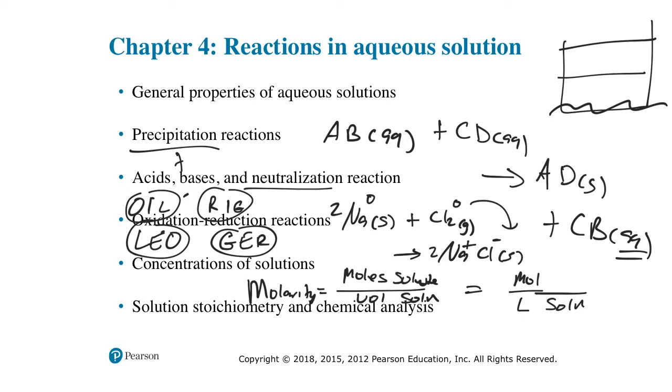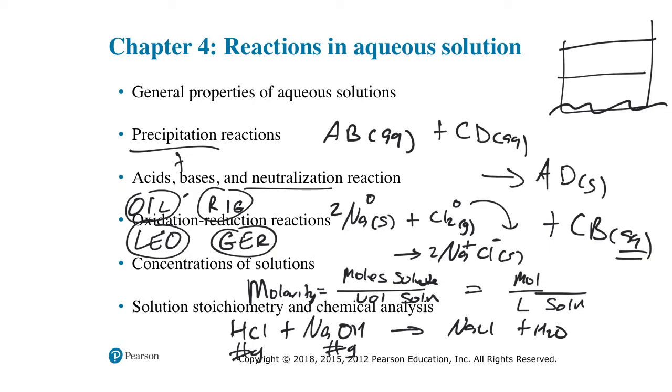So finally, we can do solution stoichiometry problems and do some chemical analysis as we wrap the chapter up. This will be doing problems where, like if you take NaOH and react that with HCl. So just do kind of a classic acid-base reaction. Let's imagine we're producing NaCl and water. You can imagine if I told you how many grams you have of HCl versus a number of grams of NaOH, and this is like a chapter 3 problem, you'd be figuring out excess versus limiting reactant.